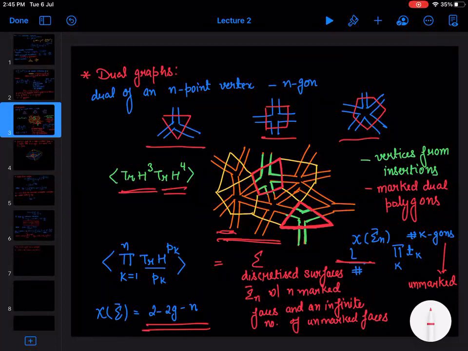And you're saying that the dual of a graph is different from the dual of a vertex? Okay, so the point is, to draw the dual of a graph, what you're essentially doing is drawing the dual of these vertices. But the diagram that I have here has some external legs. It is not a connected diagram.